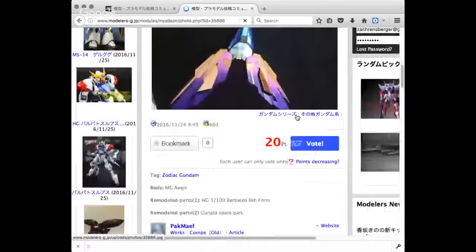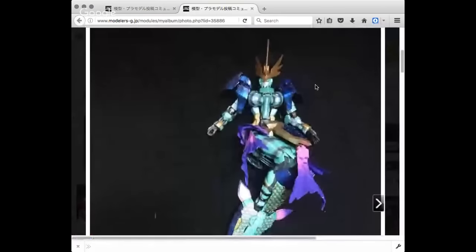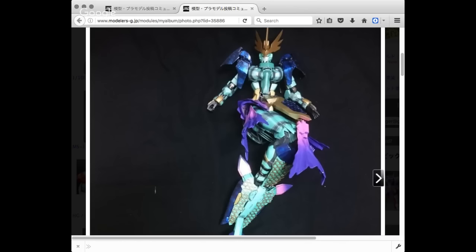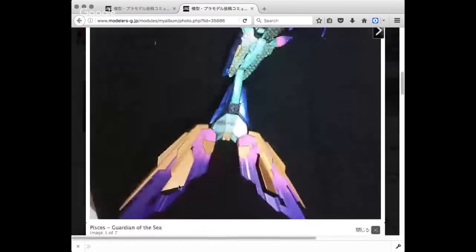So this is from Pacmael using an MG Aegis with Barbados, and then obviously wings on there. Oh yeah. Wow. Not the heads from the Aegis, I can tell that, but not sure what else is really going on here. I think you've got the Barbados shoulders, Barbados arms. Maybe the torso section, it's hard to tell, but probably the torso and waist or legs, I guess, is maybe also from the Aegis. And is that some Fenice or Rénashida capes? Yeah, effect parts there, painted up. And then the wings there.